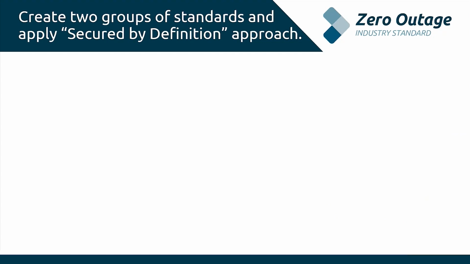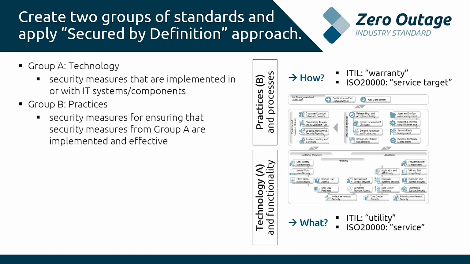So when we now take a closer look into this taxonomy, we will learn, and that's the next advice we want to give, that we need to, in principle, have two groups of standards which need to be maintained, and the second thing is that they are secured by a different approach. But let's start with the first thing, that we need to create and maintain two types of standards. In general, everything which relates to security should be put into form or be transformed into documents or IT security standards. But we need to have two groups because there are two different kinds of things.